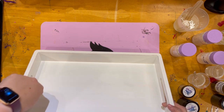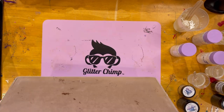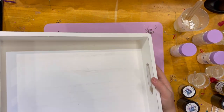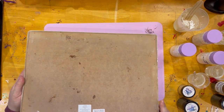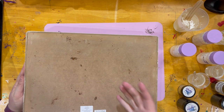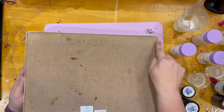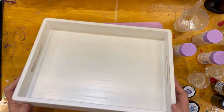Now, if you're gonna be buying trays to do something like this, you wanna make sure that it is sealed on the inside edges, otherwise the resin will start to pour out the bottom. This one is actually already sealed with the paint, so I don't have to worry about doing anything, but you can always check here at the bottom, and I know it looks like there's holes here, but again, it's sealed with paint, so I don't have to worry about sealing it.